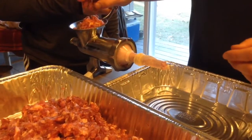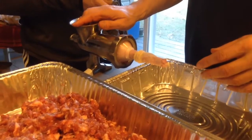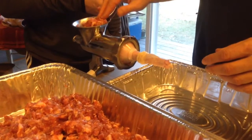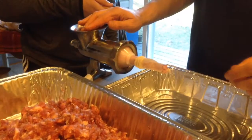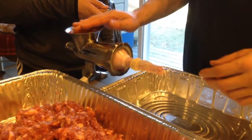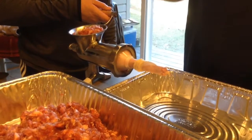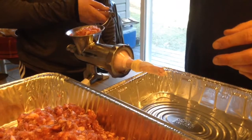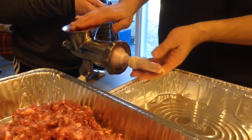Okay, we're going to start stuffing the sausage into the casings. We actually use the natural hog casings. The LEM number 10 meat grinder comes with the attachments, the nozzle you need to put the casings on. So we're going to take the meat that's been ground, seasoned, mixed together, going to feed it back through and create some homemade sausage. Show you what it looks like.